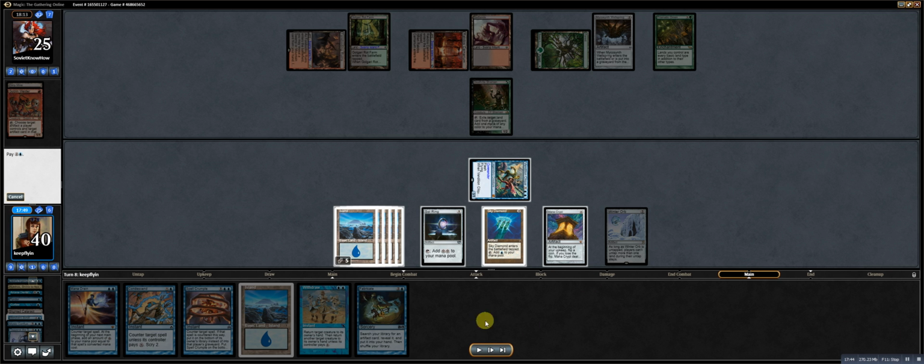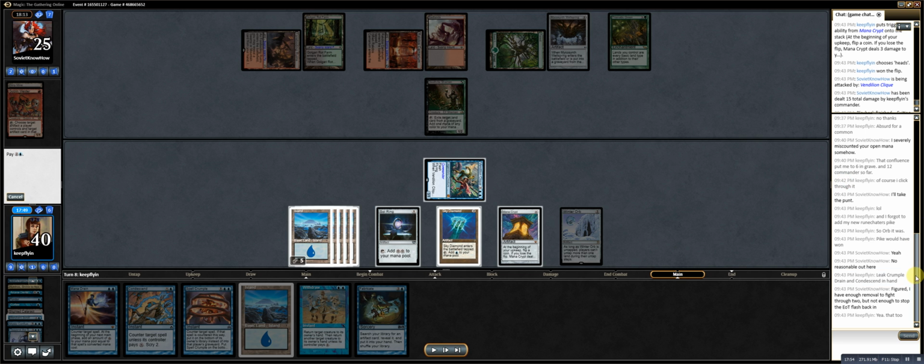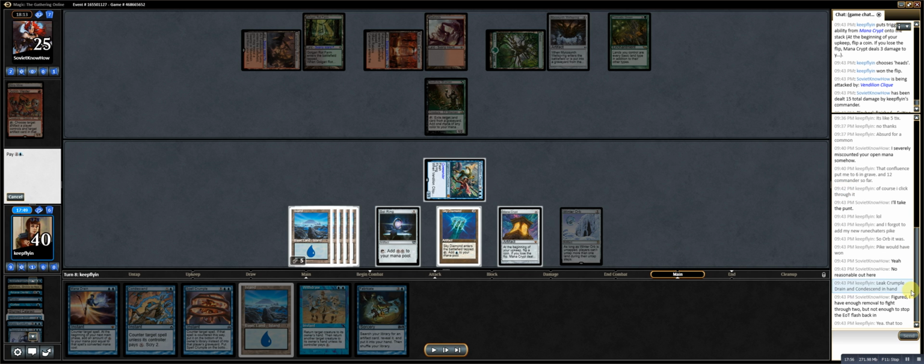Let me pop out the chat. Yeah, so I forgot to add my new Runechanter's Pike. And this turn I had said Leak, Crumple, Drain, and Condescend in hand. I didn't tell him about the Withdraw. This was not a Fabricate, that's what it was. Okay. I thought this was a Mana Leak, not Fabricate. So with that amount of counter magic, there's no way he was going to get past it.